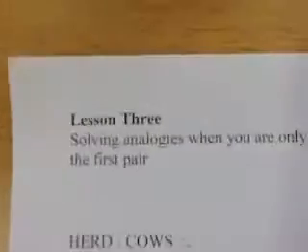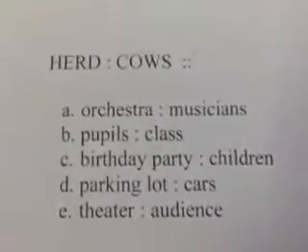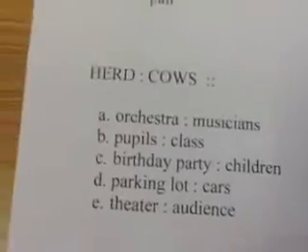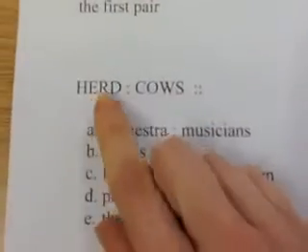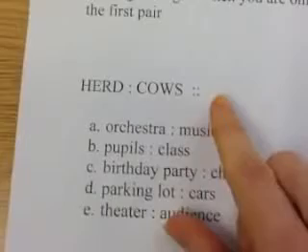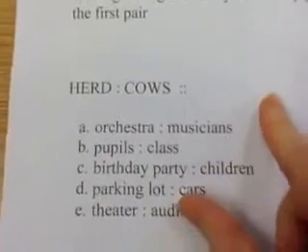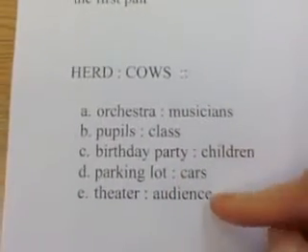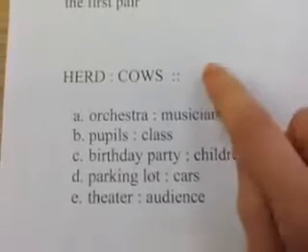So here we've got a different kind of analogy that can be a little bit trickier to solve. What they're doing here is they're only giving you the first two words in your analogy. Whereas before, you would have seen a word over here and a line. Now you've got to figure out which of all of these pairs would be the correct answer to put over here.